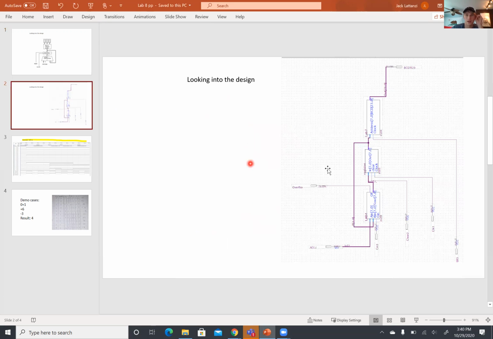Here is my design. My design is similar to this, except it is implemented into Quartus now. So the differences you can see is there's a clock going into the register like before. There's also a clock that goes into the display, the decoder. The input comes in on a bus here and is inputted.